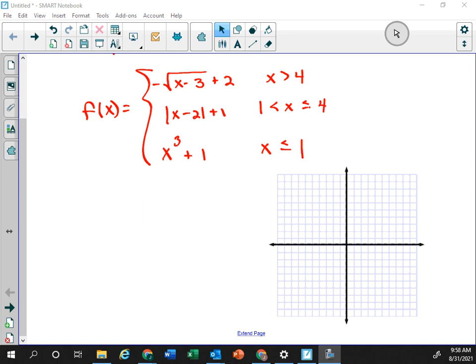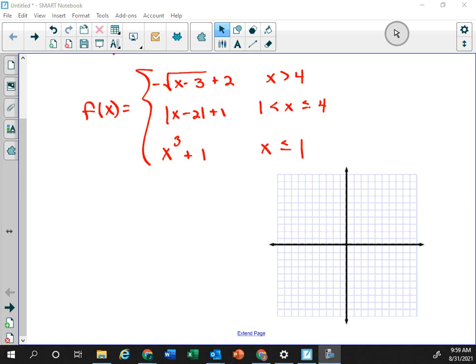So on the warm-up here, you've got 3 pieces. Much trickier than the one example we did in the notes last time. This is obviously harder than that. You can still look at where the endpoint is going to be, but you also want to be aware of what's going on as far as transformations of the graph and what the general shape of these parent graphs look like, so that you don't just end up drawing lines when they're not linear graphs, okay?